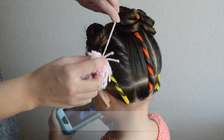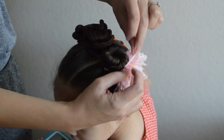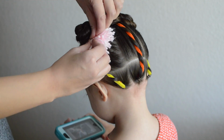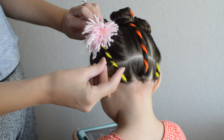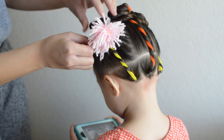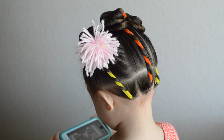Now take your yarn pom-pom, place the pom-pom where you want the top of the tree to sit, and then take that longer piece of yarn and twist it near the base of the bun and then secure it in place. And then you do the same thing to the other 2 buns, and then you're done.